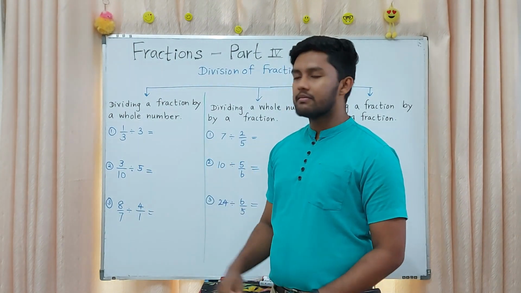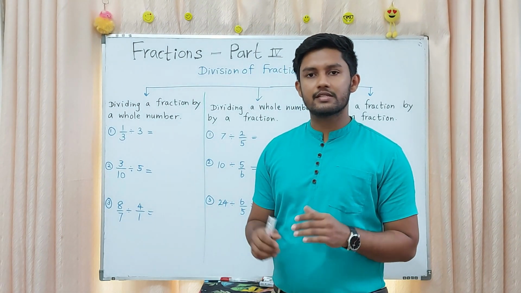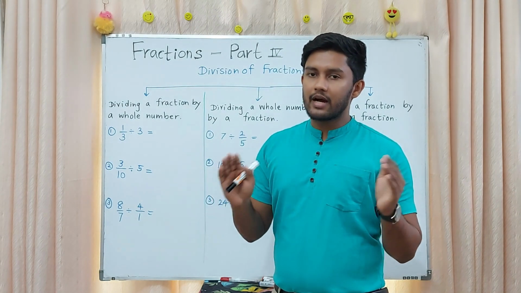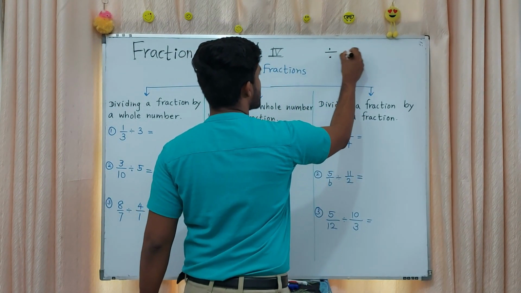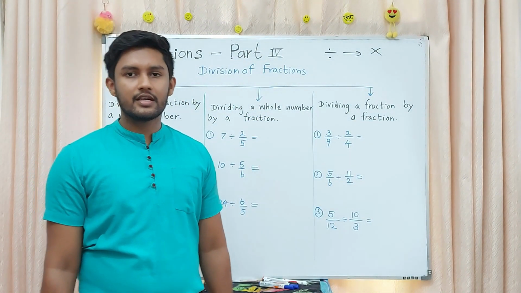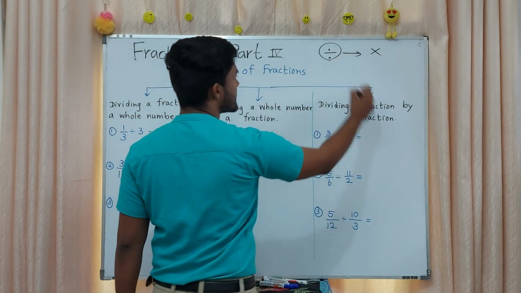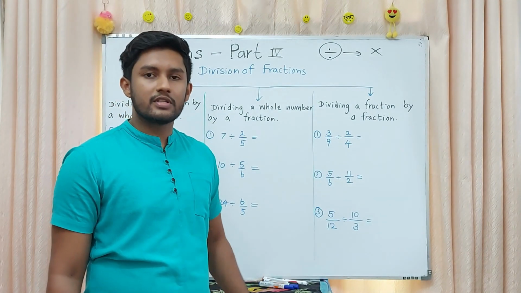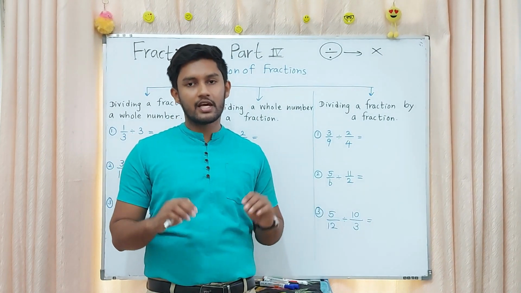1 over 3 divided by 3. The thing that you want to do in this division is you want to convert this division into a multiplication, right? First step is we want to convert this division into a multiplication. For that we want to get the reciprocal of a fraction. For that we want to do the reciprocal. That is why we learn the reciprocal of fractions at first.